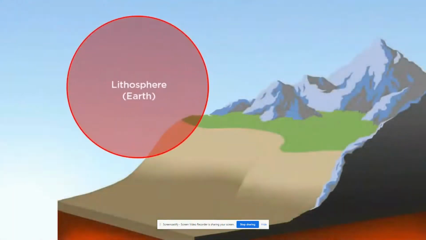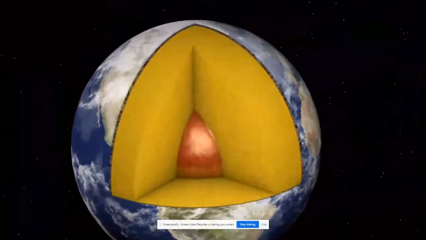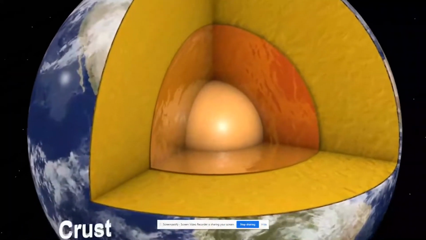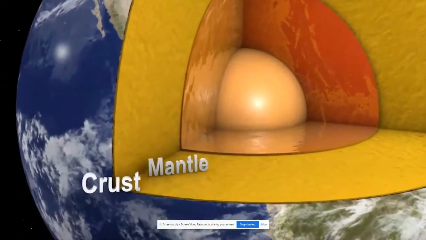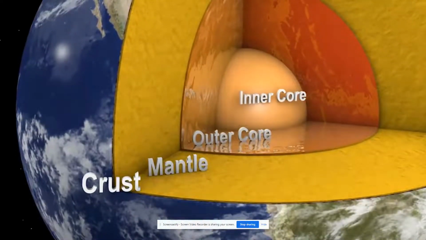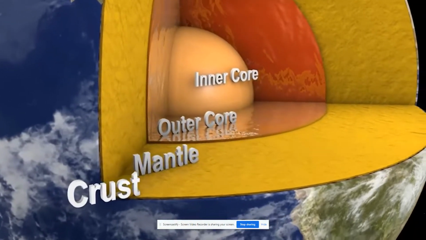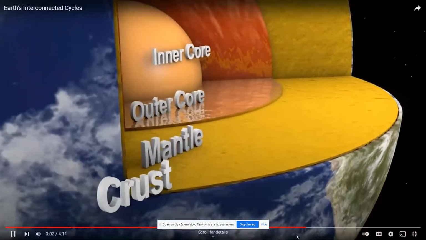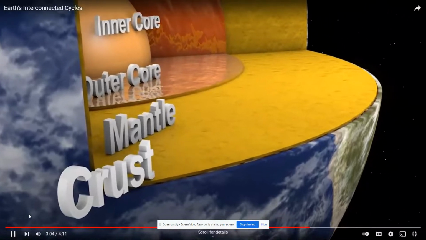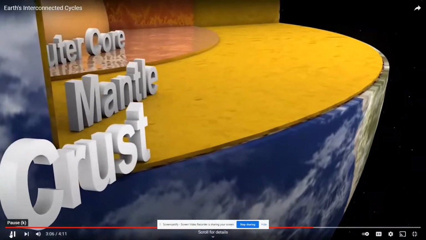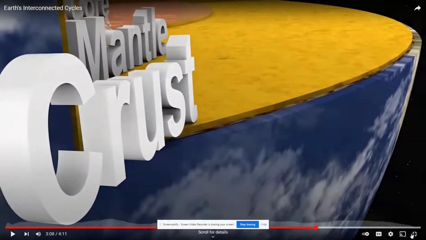Earth's crust and upper part of the mantle make up the lithosphere, which is from the Greek word for stone, lithos. Our lithosphere consists of approximately the first 60 miles of solid material from the surface of the planet down. This is also referred to as Earth's crust. The lithosphere constantly changes because of shifts in the tectonic plates.